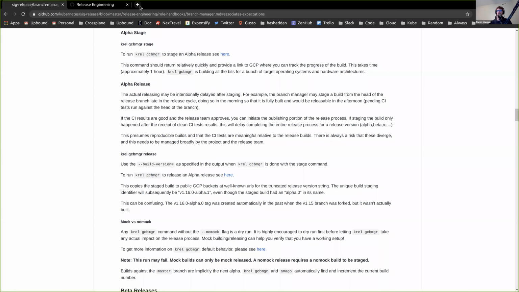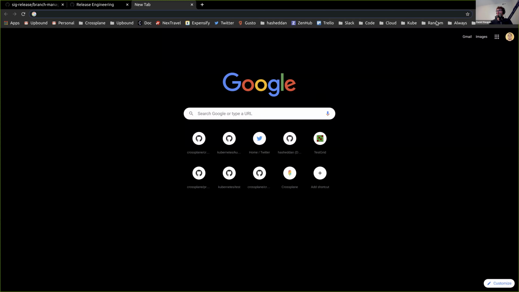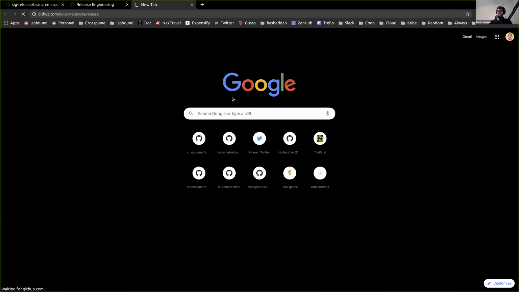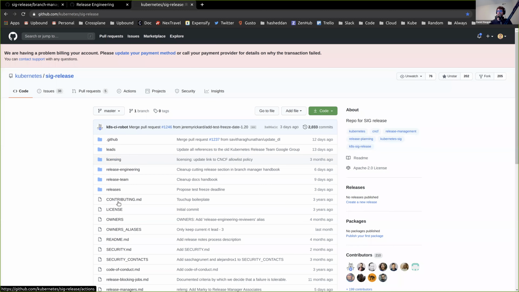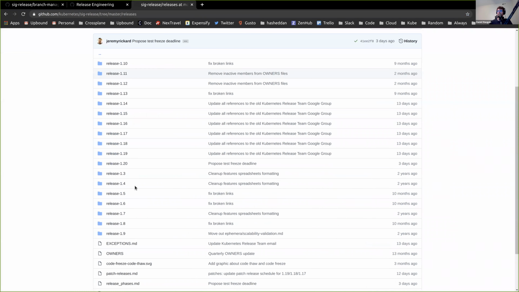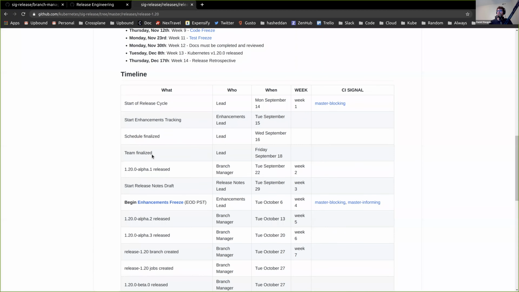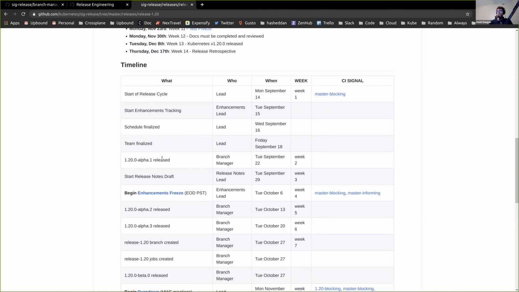If you want to understand a little more about when releases are cut for a specific release, you can always look in the SIG release repo at the releases directory, and we can look at 1.20 here. You can see when we're cutting specific releases.